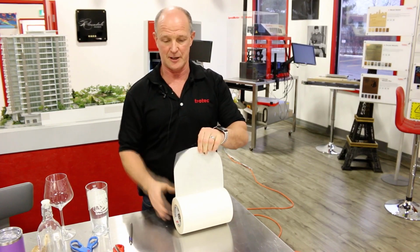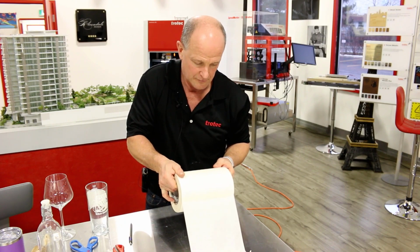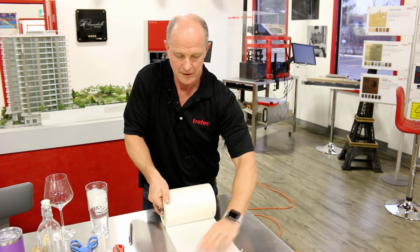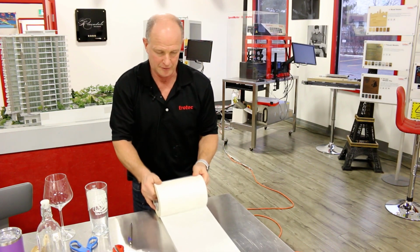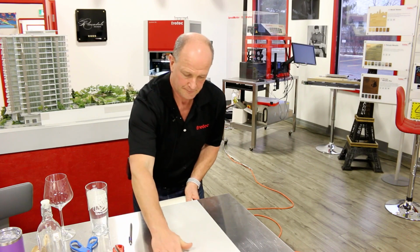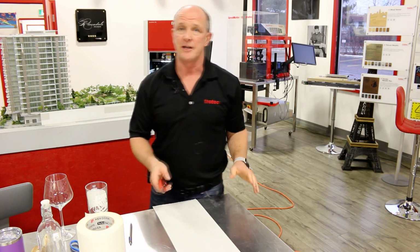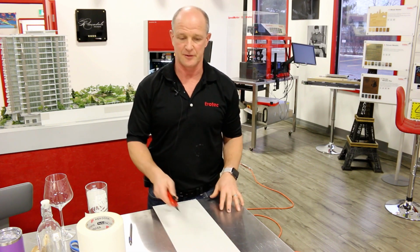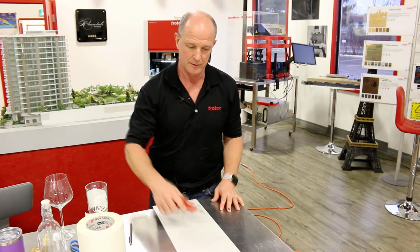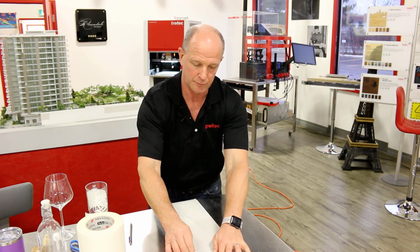I tend to pull out the transfer tape here like this, just place it down on the actual table itself, and then pull it straight so there's no wrinkles. Take the X-Acto knife, cut it like this. The nice thing about working on a table like this is that I can run a line all the way down here and then run a line along here.